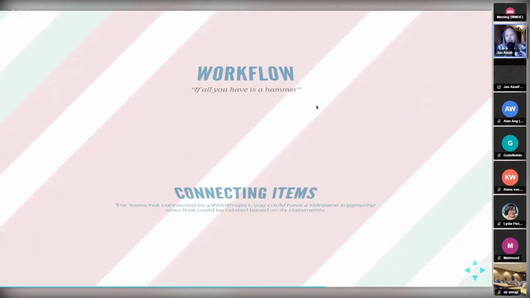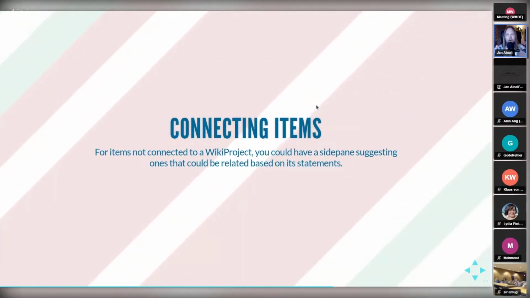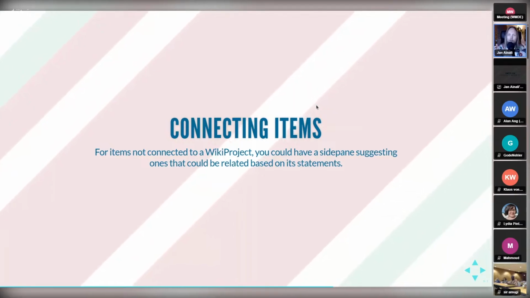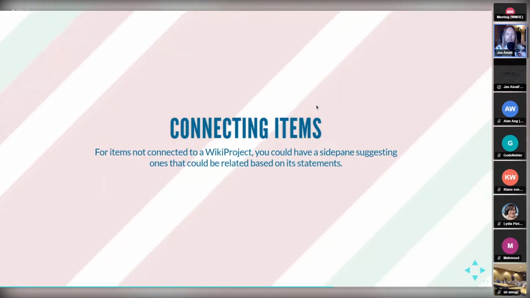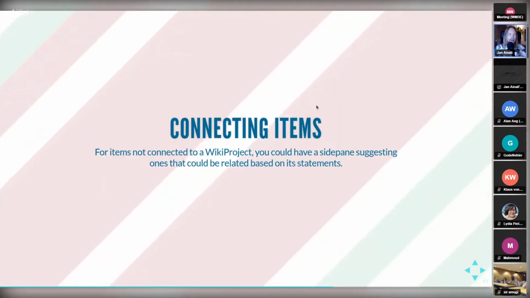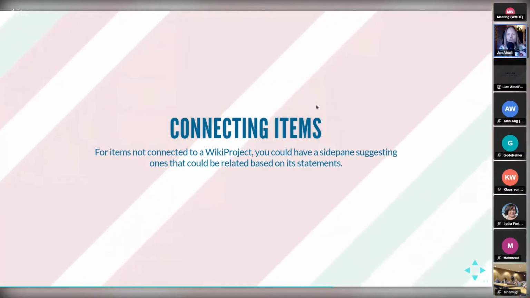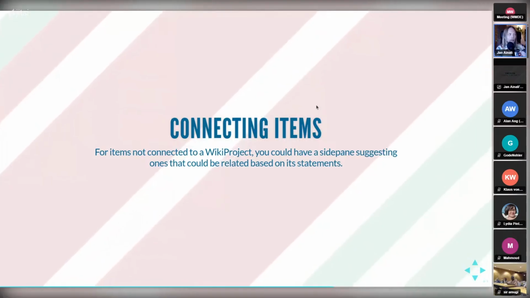When it comes to workflow, one of the big problems is actually connecting items to wiki projects to get them into the workflow even. They're loosely hanging, maybe as orphans.